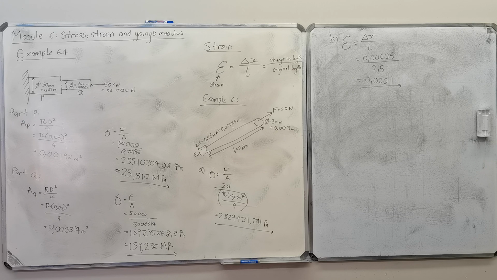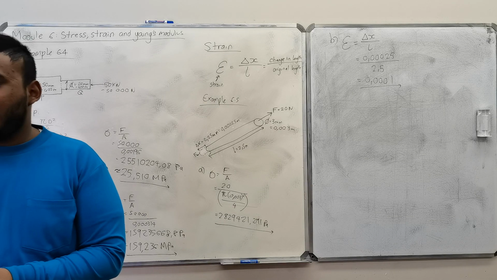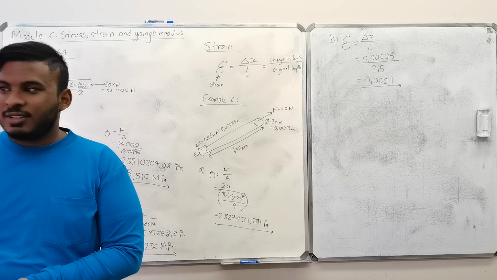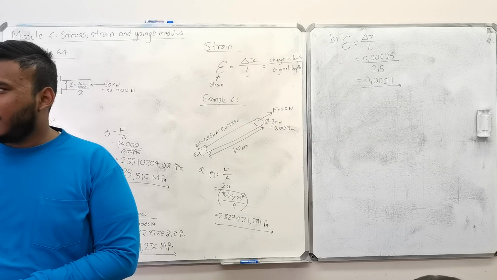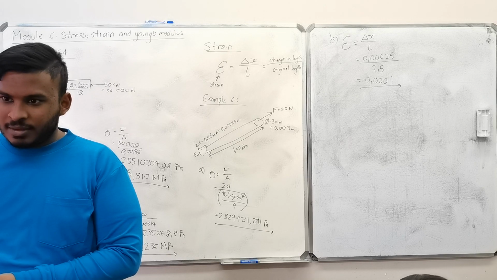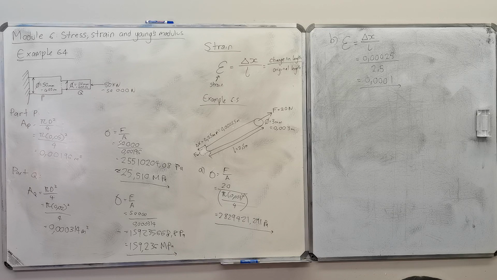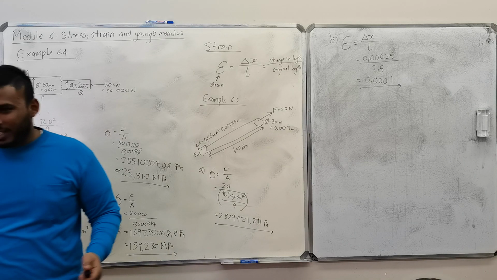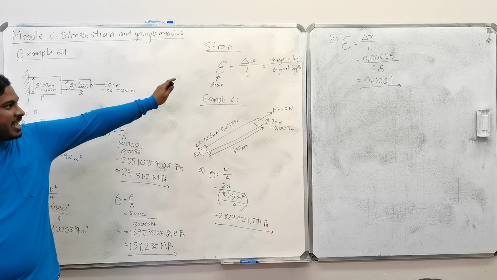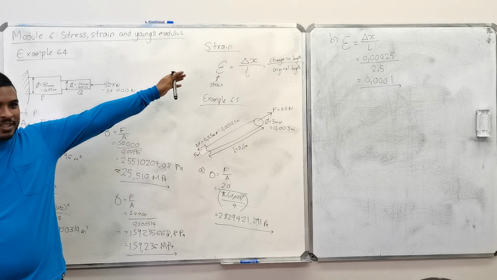But you can write your answer as 1 times 10 to the minus 4. It's fine, you don't have to change it. You press the ENG button to change it. Shift ENG, and then you'll see 0.0001. Just write your answer as an exponent, it's fine. Or if you know how to convert it, then do that. That's maths, this is science concept. Not difficult.